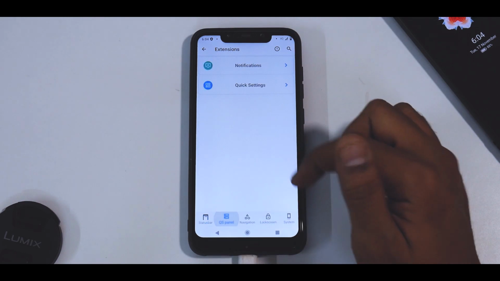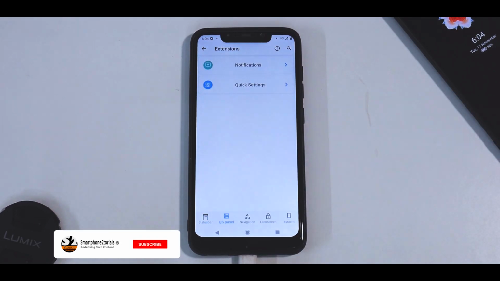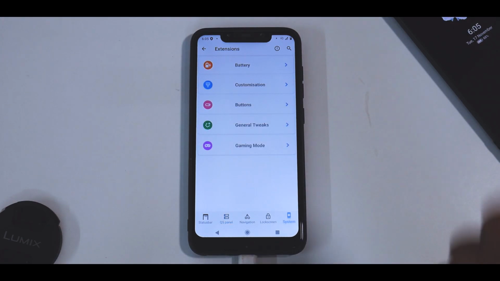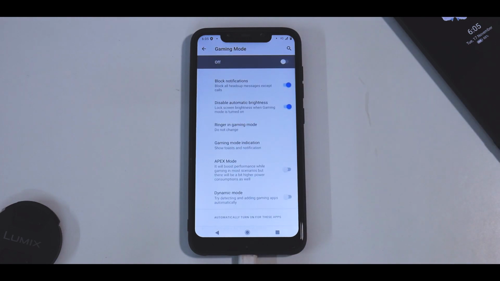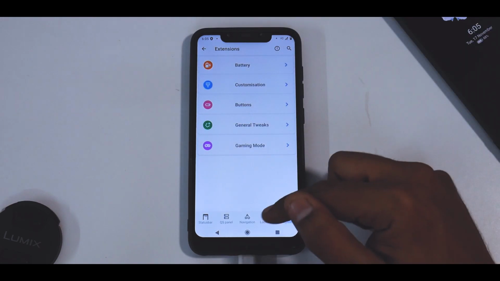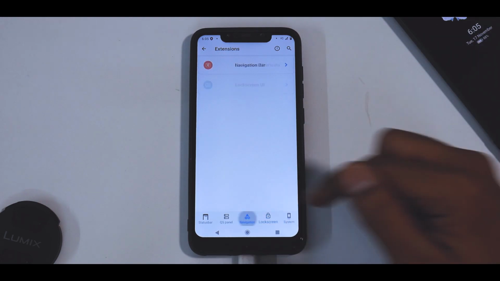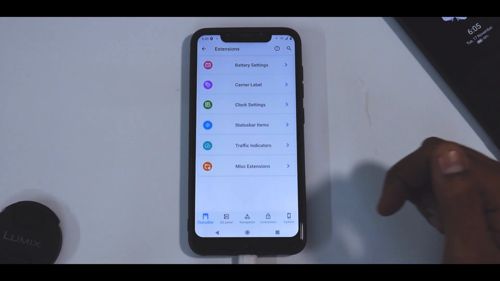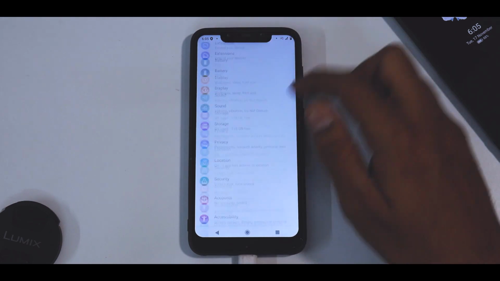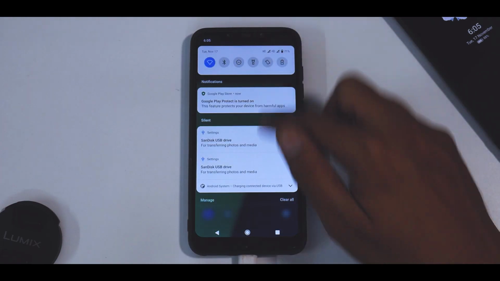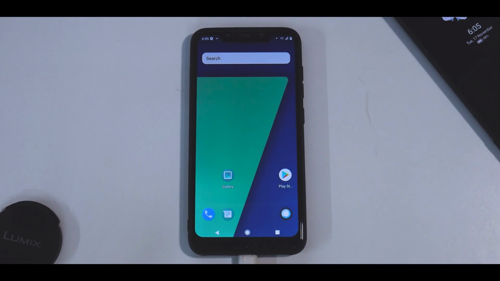Yes, you do have. Oh, and as I always say in all my custom ROM videos, if you're gonna do a layout, do it so well that people actually feel like using their customizations: the dedicated gaming mode, general tweaks, buttons, customization, battery, lock screen UI, navigation bar, quick settings panel, status bar. So yeah, that looks pretty slick over there. And I do have the HD icon, so that means connectivity wise as well, I don't really have any issues.